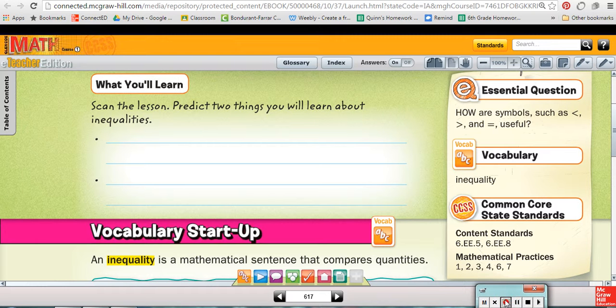What were some things that you predict we're going to learn about these inequalities? Alex? Solutions of inequality. How to find the solutions of an inequality. Very good. What else? Sydney? What an inequality is. Okay, good. What else? Do you see anything on those pages that looks different? How about the symbols? We kind of already know them, right? But are we going to learn the symbols used for the inequalities? Good. Look at our vocabulary startup.